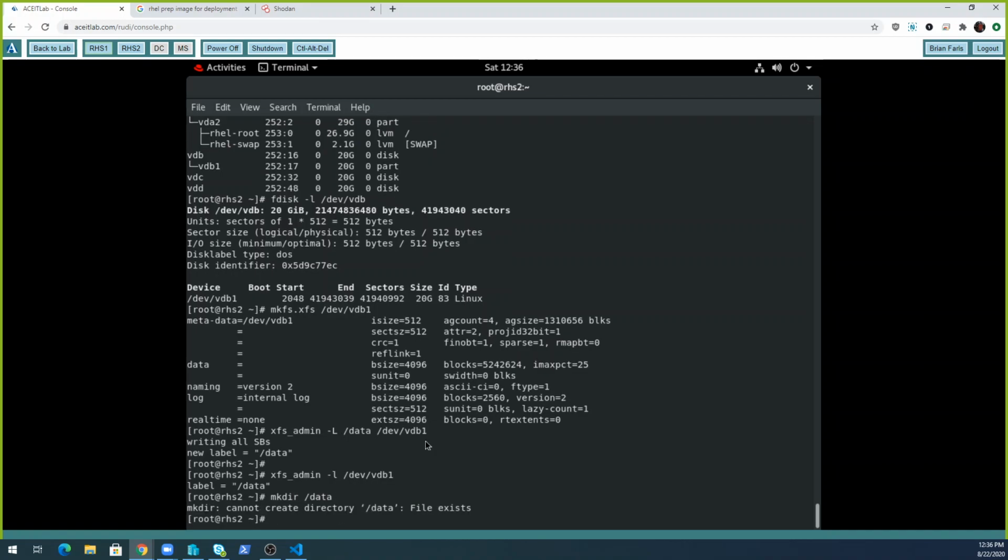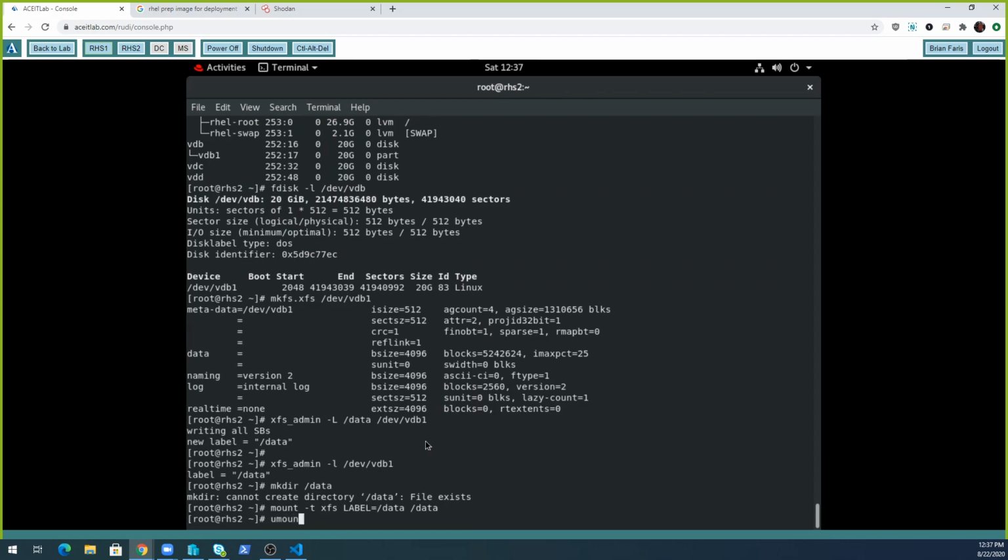So I'm going to do mount -t xfs, as opposed to ext4 or ext3 or FAT32, label equals data. That's the label we assigned to it, and the mount point is /data.